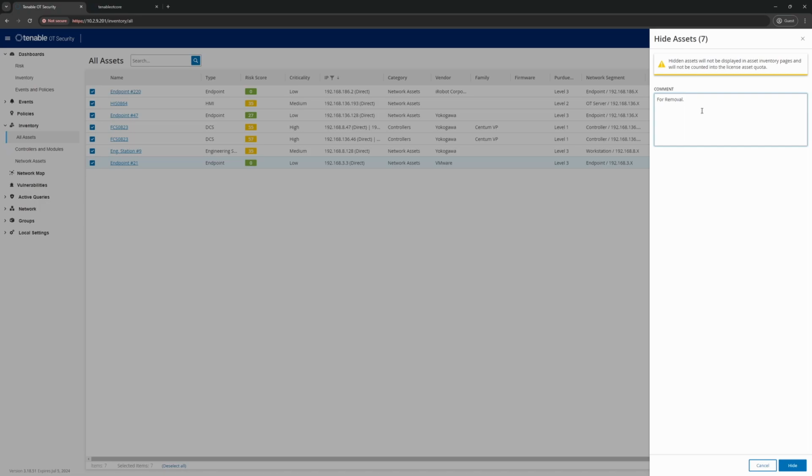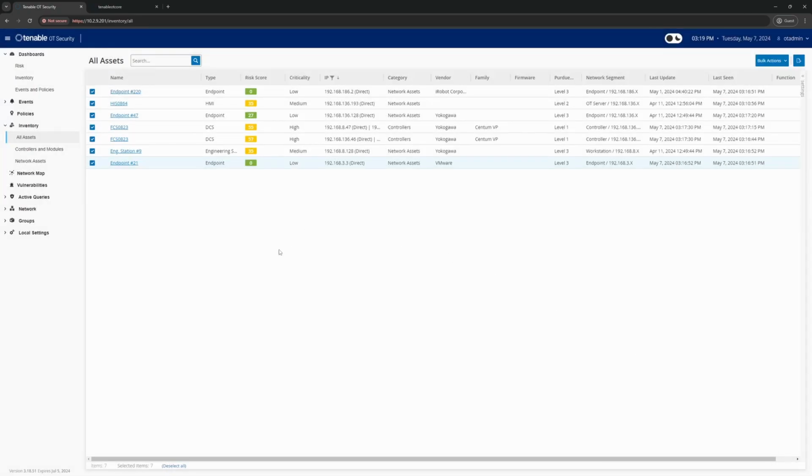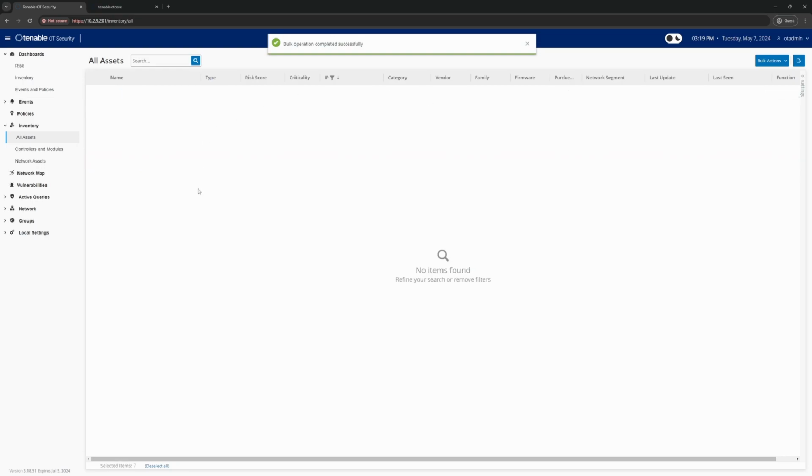You may be hiding them because you're not interested in finding vulnerabilities on these assets, or it may be because you don't necessarily want to track the license temporarily until you can update it. So not only can you hide stuff, but you can unhide it, and we'll be talking about that in a few minutes. So I'm going to go ahead and say hide. And now all of my systems that I had selected are hidden.